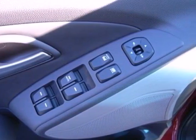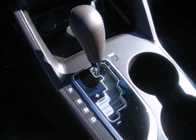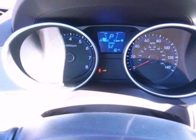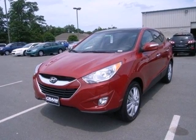It has great features like keyless entry, a CD player, MP3 decoder, and rear spoiler. And with stability and traction control, multiple airbags, a tire pressure monitor, and great crash test scores, it's in the upper echelon for safety. There are plenty of uninterrupted good times ahead with this efficient Tucson.